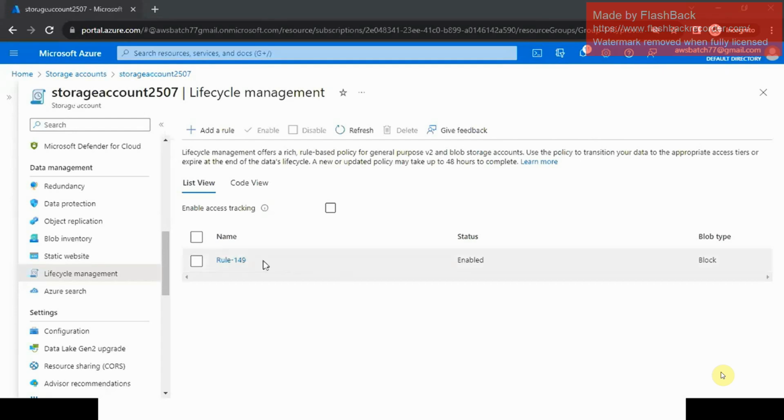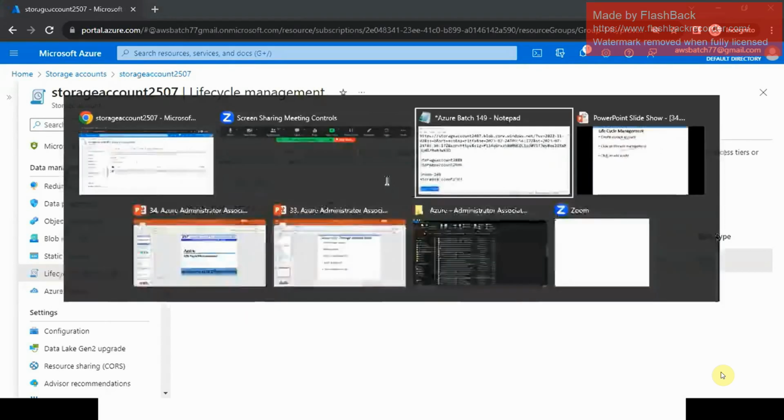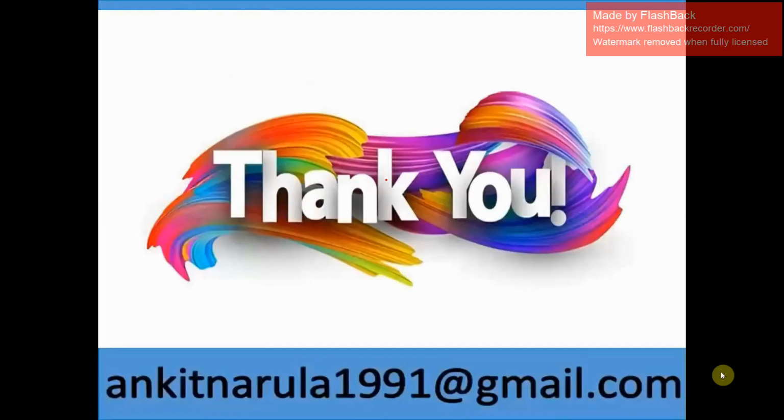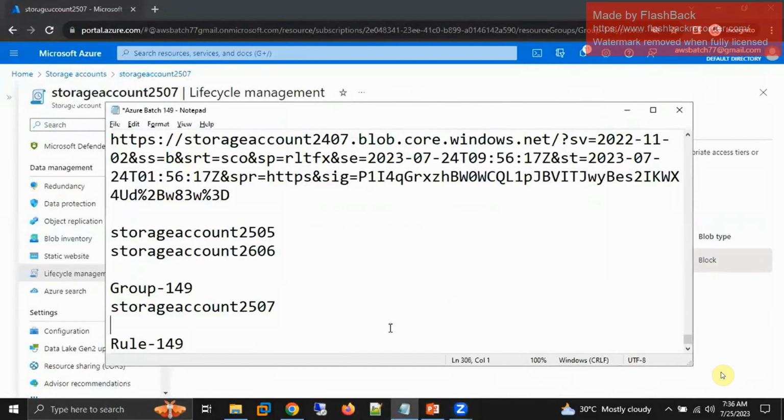Even in this, we have an option: if you want to disable these rules, you can disable them, and after that, if you want to enable again, you can enable. If you want to do it manually, we have a manual option also. If you want the automation option, we can go with lifecycle management.